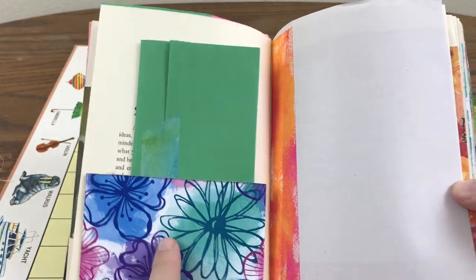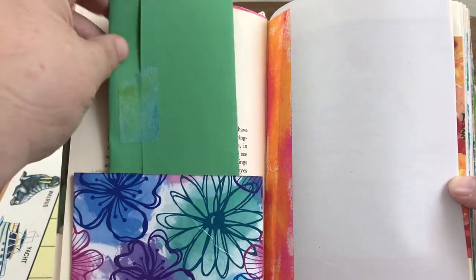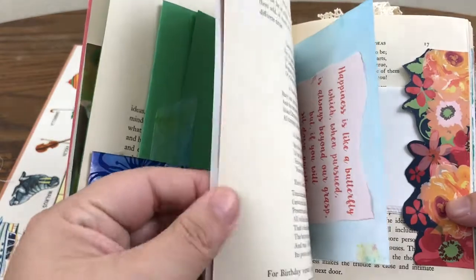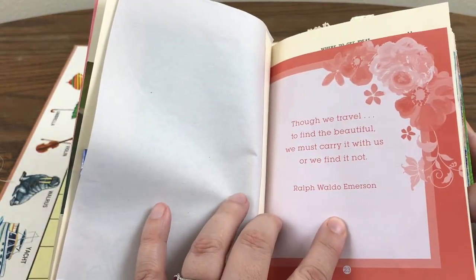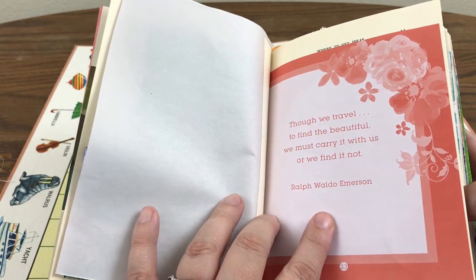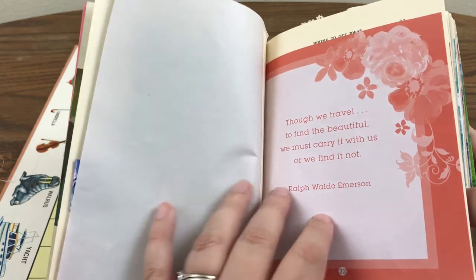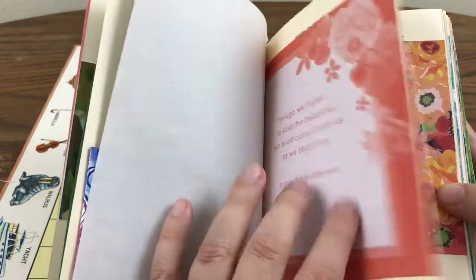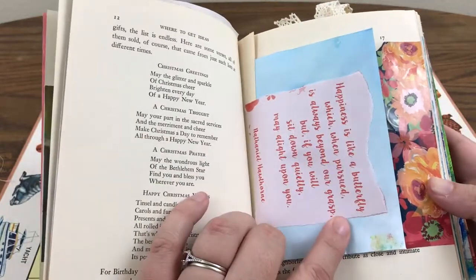Here's the book cover to one of those little gift books. I made it into a pocket and then put in some of my construction paper here. More tape. Here's one of those actual book pages with a quote. I found when I actually started reading the quotes that I wasn't really into them. Quite a few of them were religious in nature, or just didn't make sense to me, or just weren't really my thing. And so I tore out the ones I liked, and the rest I'll use in some way. Here's another one of those quotes.